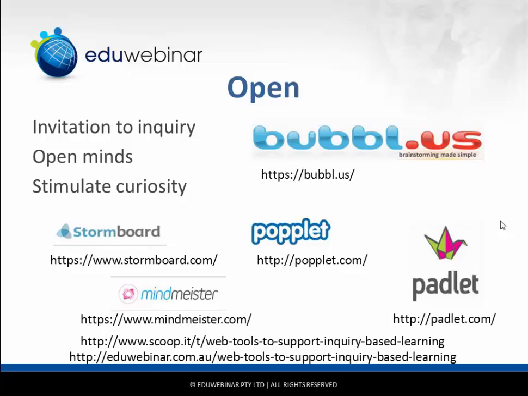Some of them require sign-on and some of them don't, and so you can work out what the age application would be. So for example, Padlet is not a sign-on. You give the students a URL link and they can respond to that. Or if the older students are involved, they can set up their own Padlet wall and use that to capture their information. Stormboard and MindMeister are probably more for your secondary, and Bubbl.us and Popplet can be for primary. Now with Popplet, that is also an app, and the lite version is free. The other version that you can download as an app, I think, is around about $6.50 if you're wanting to use that.